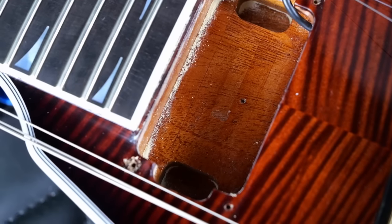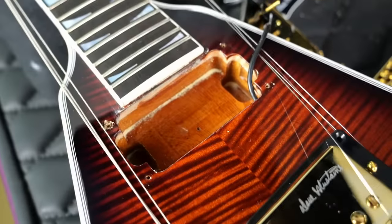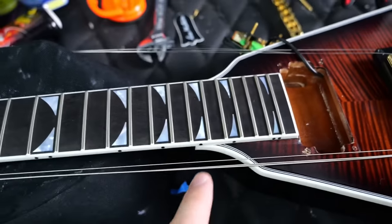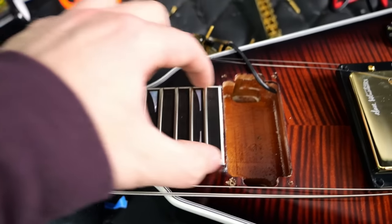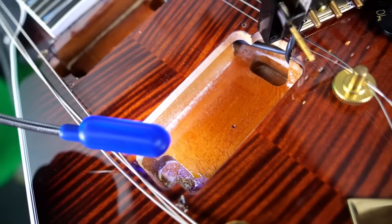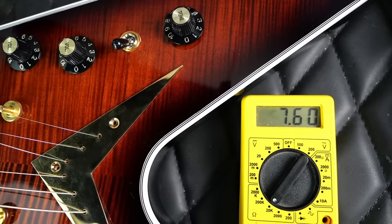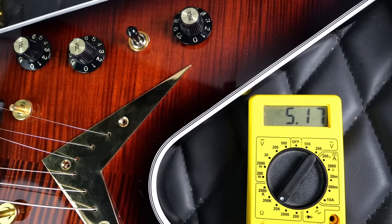But I'd say this pickup route's looking pretty good. You can see just how thick the maple top is that sits on top of this mahogany body. I'd say roughly a quarter inch. I'm kind of surprised they didn't extend the neck tenon even further into the body, but you have to remember, this is already way further than most Flying Vs anyways, because you've got the whole 24 fret thing going on. Overall, pretty clean routes. And as far as the pickup readings go, the bridge is 16.25 k-ohms, our neck is 7.6, and our middle position for fun, 5.18.